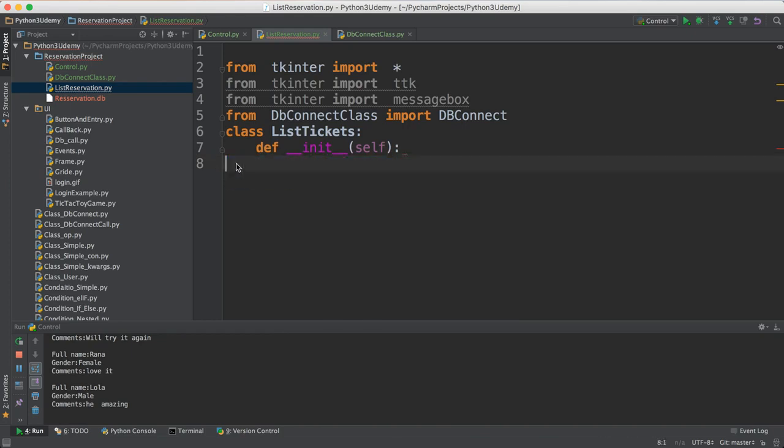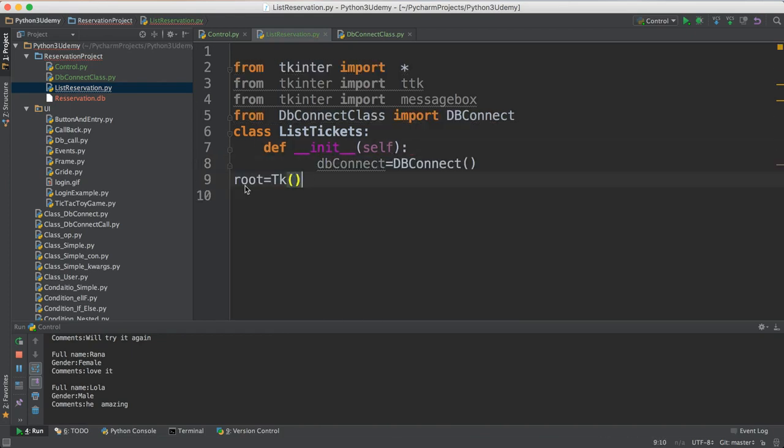When someone calls this method, it will do self._create_database_connection, and it creates the root for us. So when it is called from another page, it already knows everything you need. So now I have this.